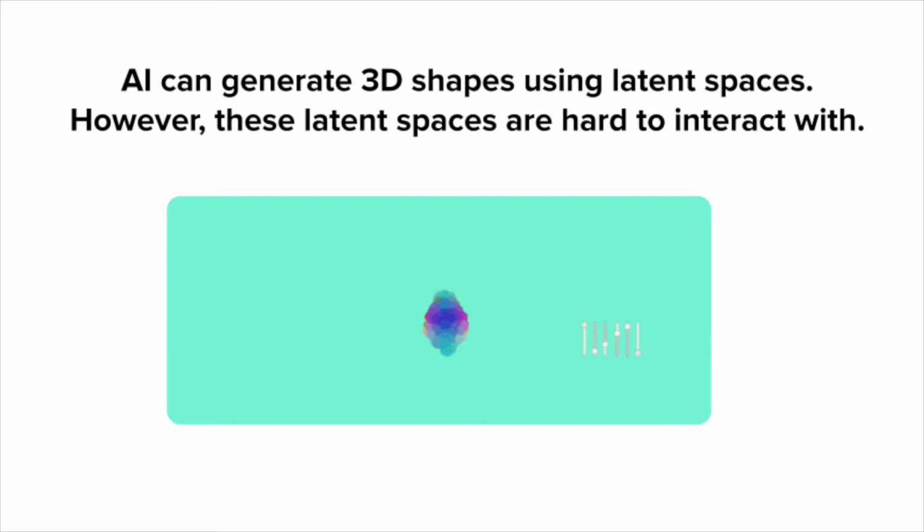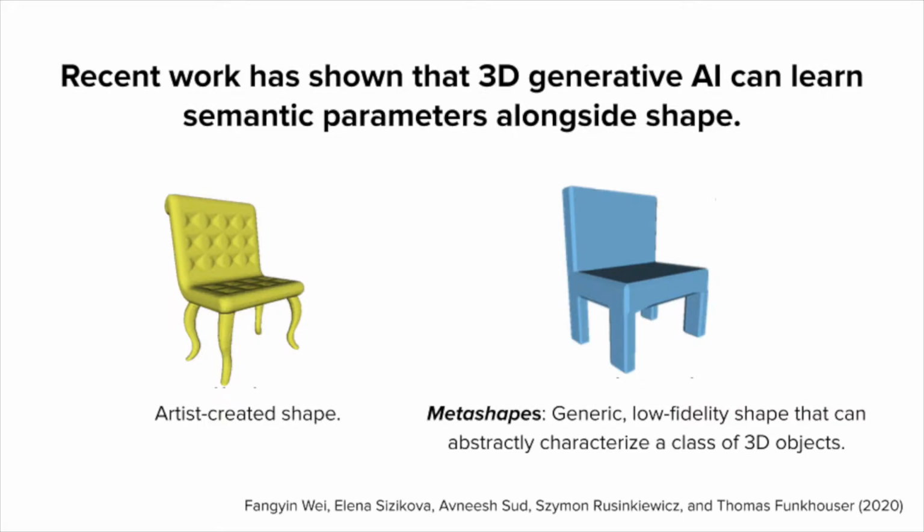Now, state-of-the-art work in artificial intelligence has shown us that generative AI can generate 3D shapes. We could sample shapes from latent spaces, which are the internal data distributions that AI learn. However, when we expose user controls over those latent spaces, we find that it is hard to interact with them, and that is because the axes of these latent spaces have no intuitive meaning. So, for example, on the sliders we see here, which map to axes of the latent spaces, there are no labels, and that is because every single axis is too hyperdimensional and entangled for us to attach any semantic meaning to them.